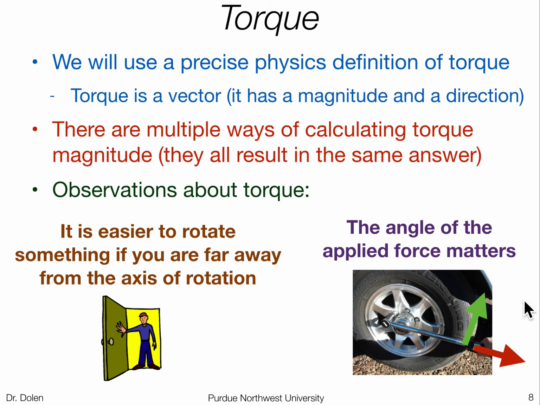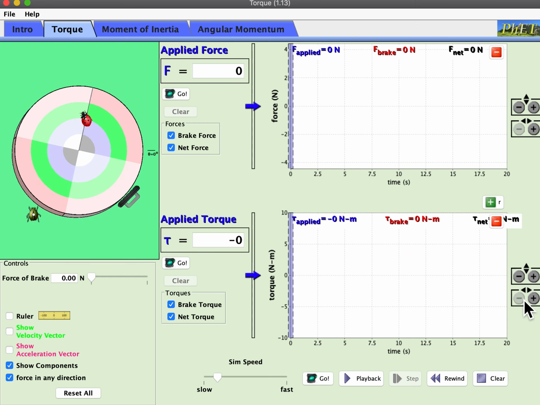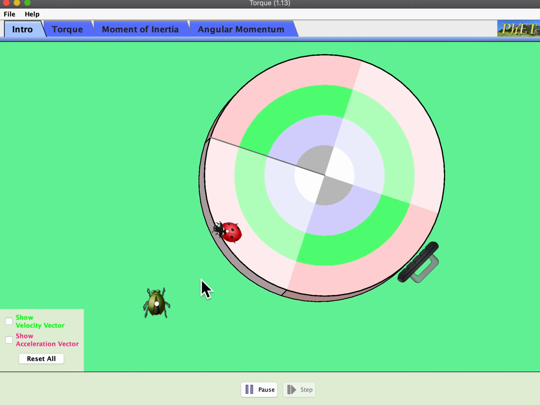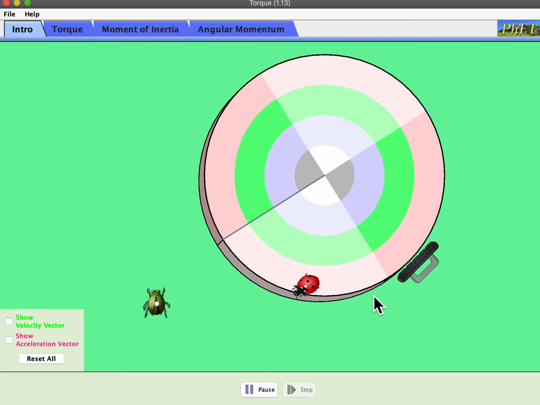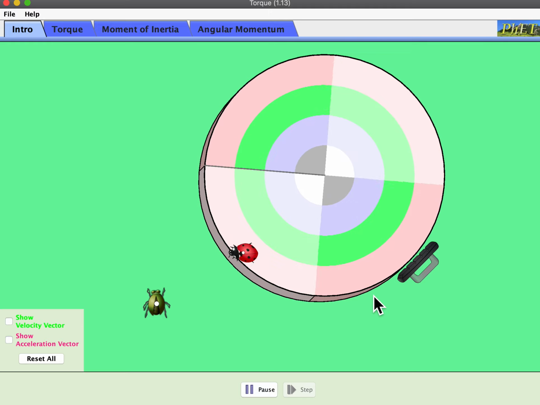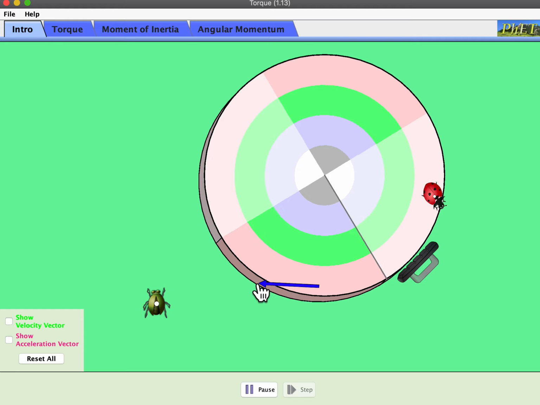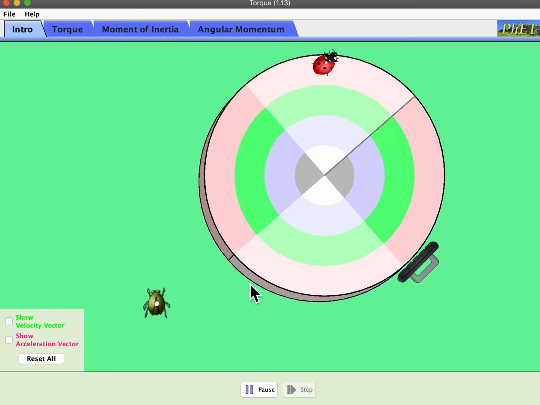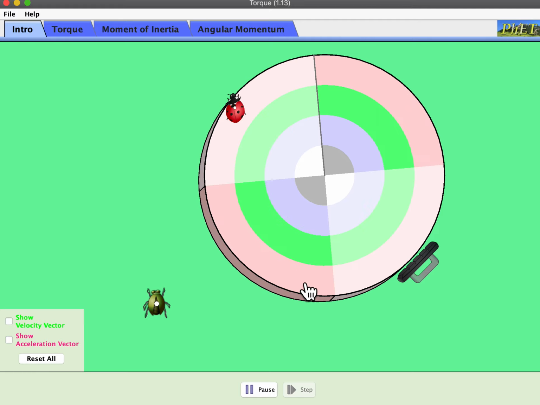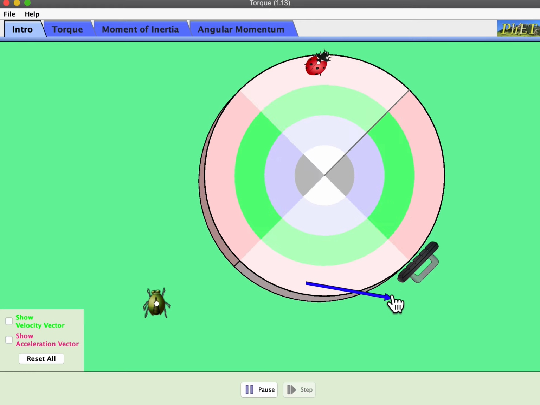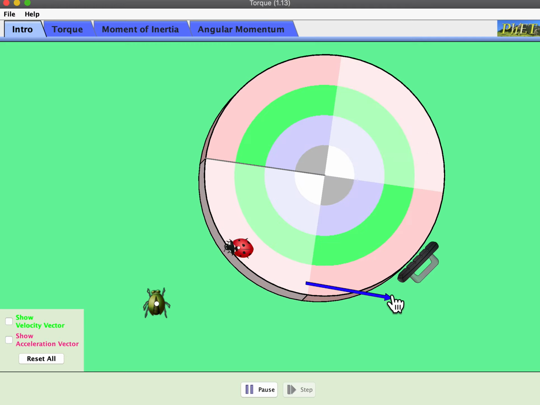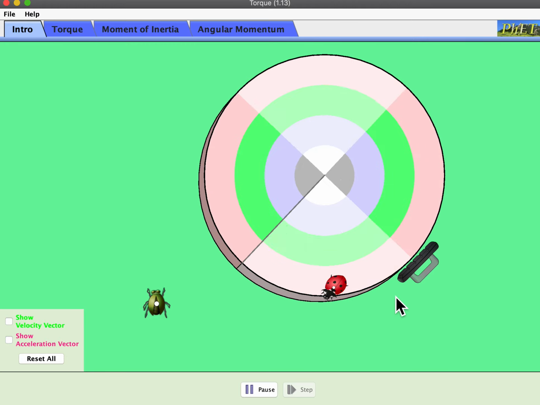And I'll quickly switch to a simulation here just to observe this a little bit better. I again go back to these ladybugs on the turntable, and if I want to make this turntable turn, I need to apply a force at some distance, and I cause some angular acceleration, and I've sped up the rotation of this object. I could apply a force in the opposite direction, and I could slow it down and make it speed up in the other direction. So what I'm doing there, by applying a force at some distance, is applying a torque. And as long as I apply that force, keep applying that torque, that object is going to speed up and speed up and speed up in its angular velocity.